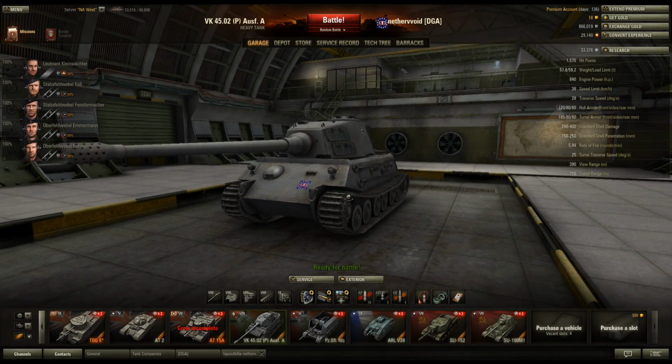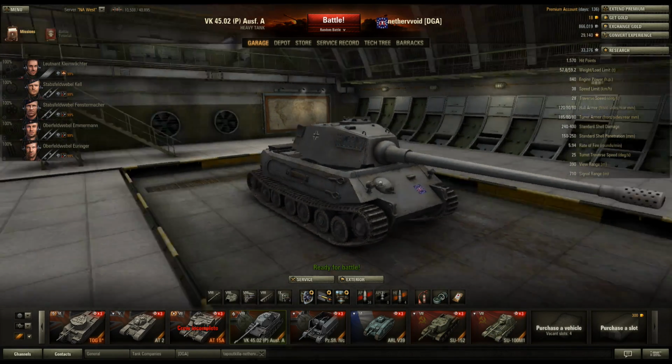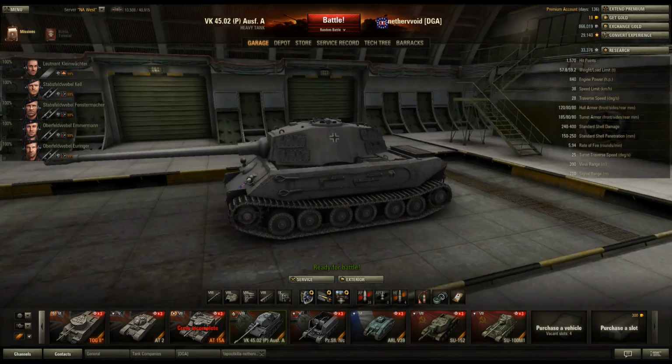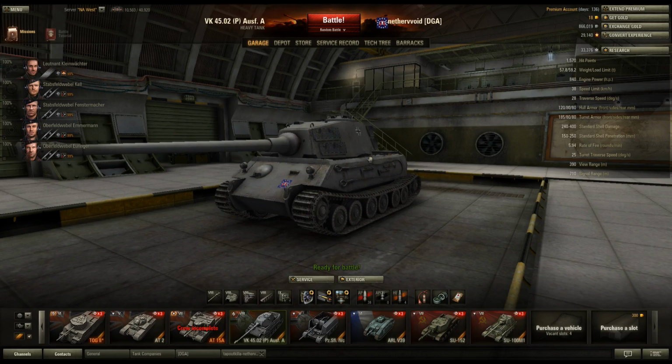I kind of feel like for game balance, they should change that. There are lots of things in this game that are not historically accurate, and so that should be one of them, because the German tanks are already not very good, and so to handicap them with engines mounted in the front, in a sense, is just ridiculous. It should just not even be that way. So anyway, that's this tank.